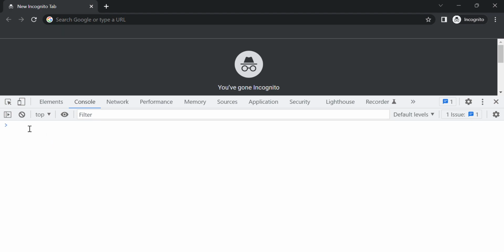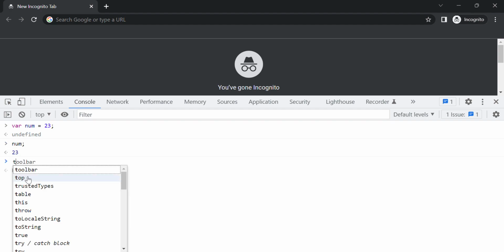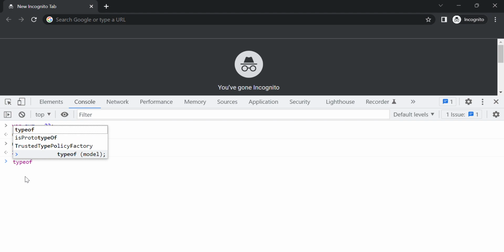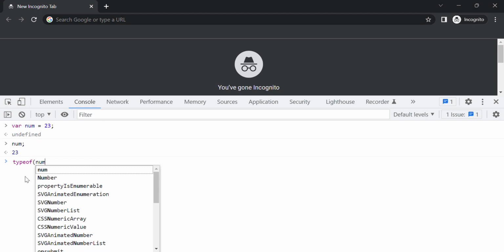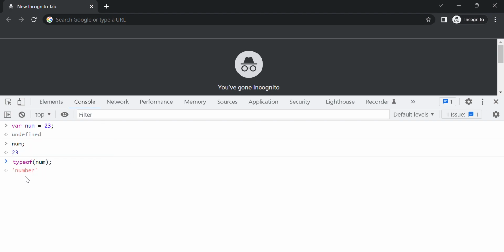In the same way, we can also give variable num equal to 23, and when you type num it says 23, you can check if it is a number or something else by typing typeof. So here it says number. So it is always helpful while doing comparisons to check the typeof.